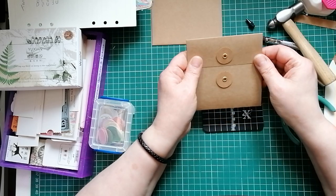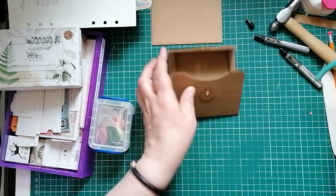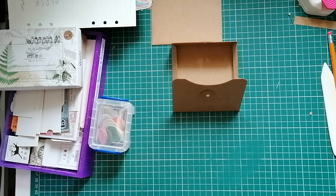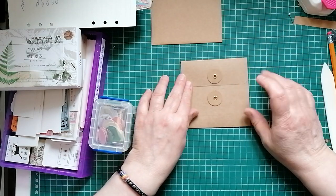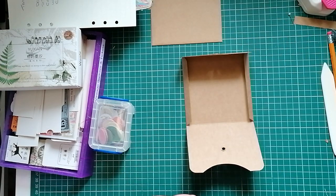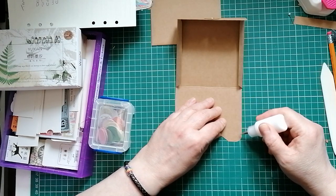I think we ought to go ahead and decorate it now and fulfil the criteria of the challenge. I went off on the world's biggest tangent showing you how to use those - right, back in my drawer so I don't lose them. Now I've got those in, I'm going to glue these up. I'm going to put the glue on here because I don't want to go too high on there.